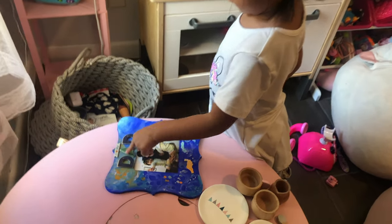I also made him like a little dad basket, and as you see, I just got balloons. And right now it's 9:30 and I'm trying to get back home before 10. I'm gonna go to McDonald's and get him a breakfast. He really likes the sausage pancake egg McMuffin sandwich thing, so I'm gonna pick one up for him, go home and set things up, and then we'll just take you guys along the day with us, our Father's Day adventure that I kind of planned out. So it'll be exciting. And we also have friends coming over today, so that'll be fun.